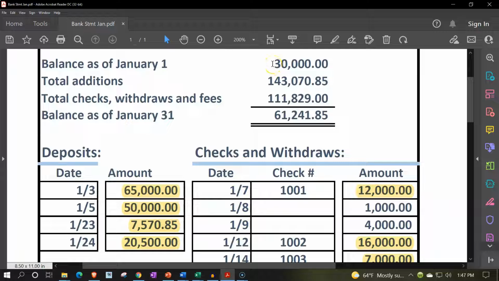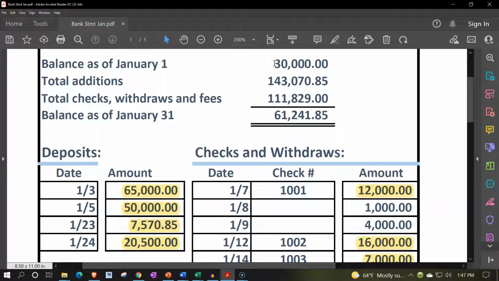You're going to say, okay, there's the 30,000 different by the 5,000. I checked everything off and I couldn't find these two, which add up to 5,000, that being the difference, because they cleared in the current period, even though we wrote them last period, which was in the last accounting system. So that means that the beginning balance that we put in the books, the 25,000, isn't actually the cleared balance.